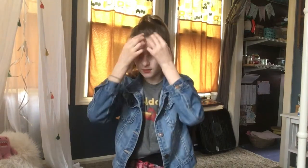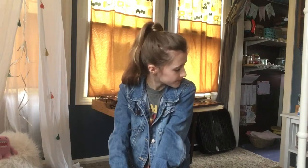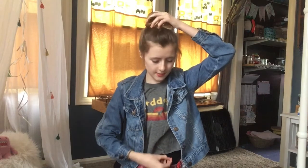Then I like to pull out some hair so it looks a little more messy, and then pull out pieces to frame my face. Okay, I'm gonna do one more with the same high ponytail. All you're gonna do is take all your hair, wrap it around really loosely, and then pin this bun down with a few hair ties.